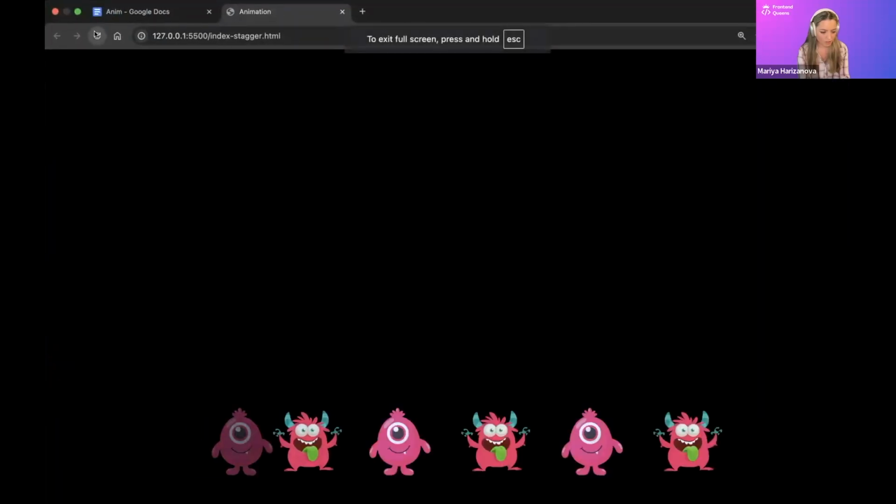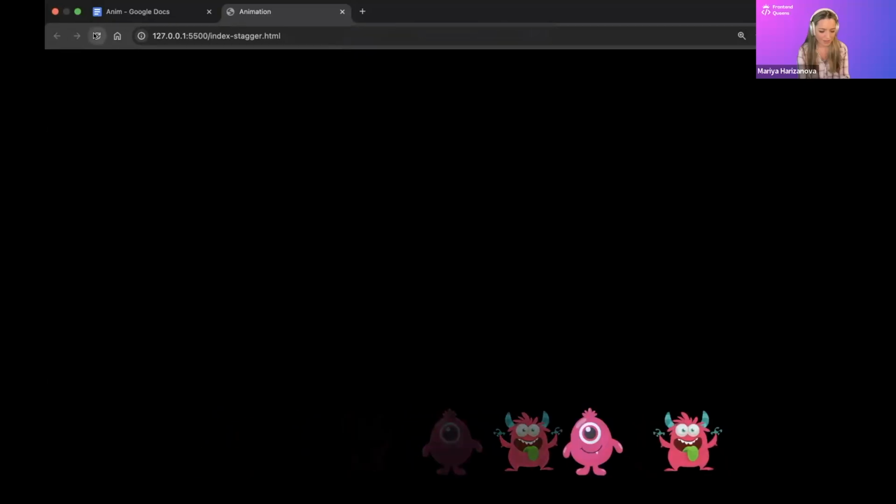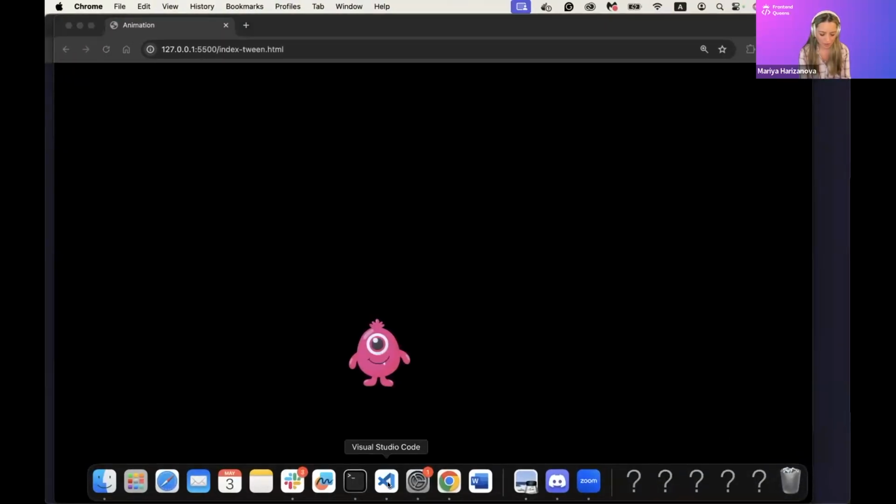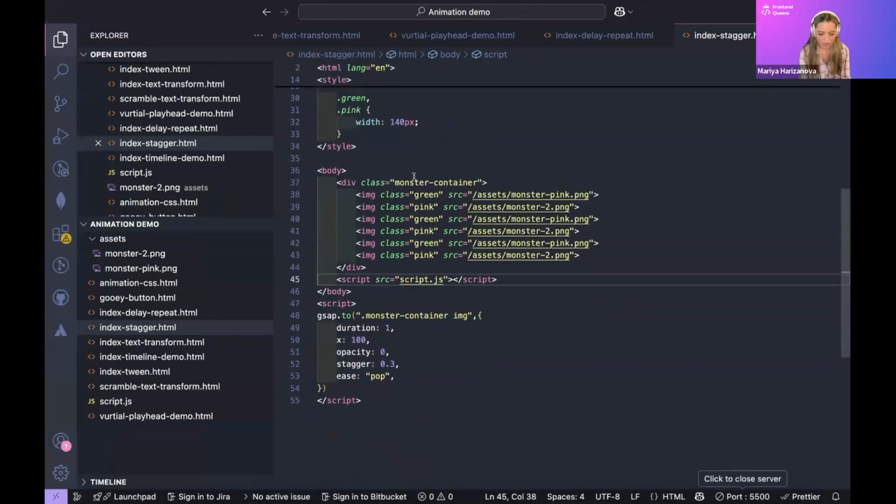In this demo, if anybody can say what they're actually seeing: we're seeing opacity and a stagger, with multiple images delaying one after another. This is absolutely very powerful, and I'm going to walk you through the code. We have this container, the monster container class, and we have the images.